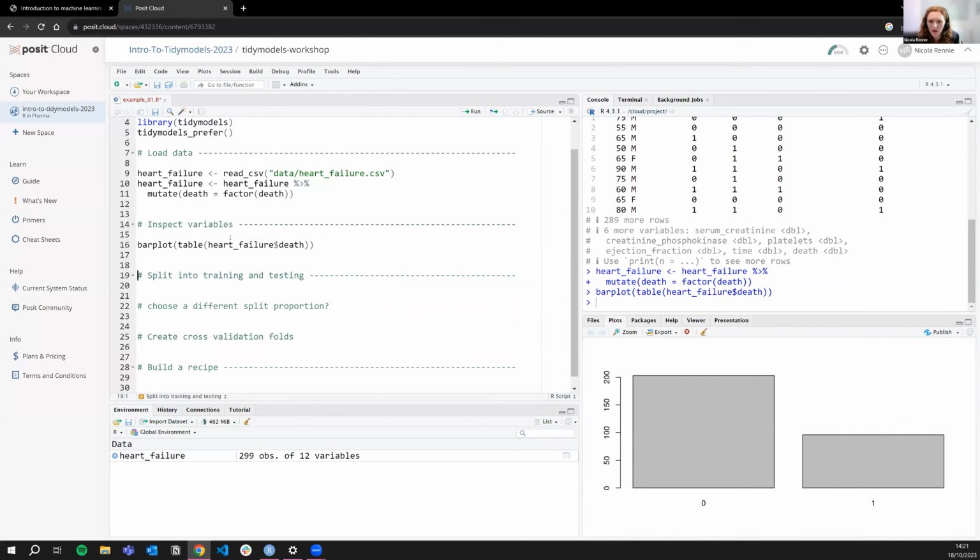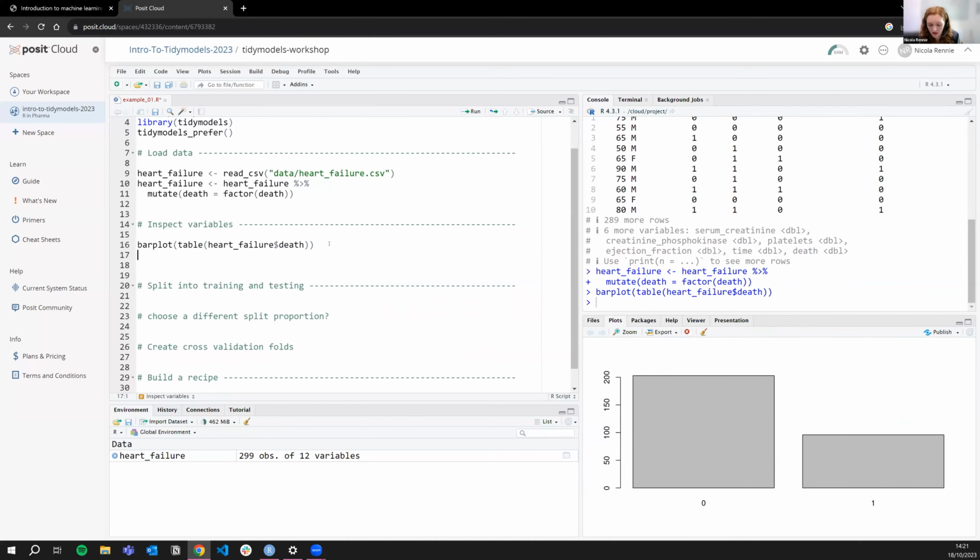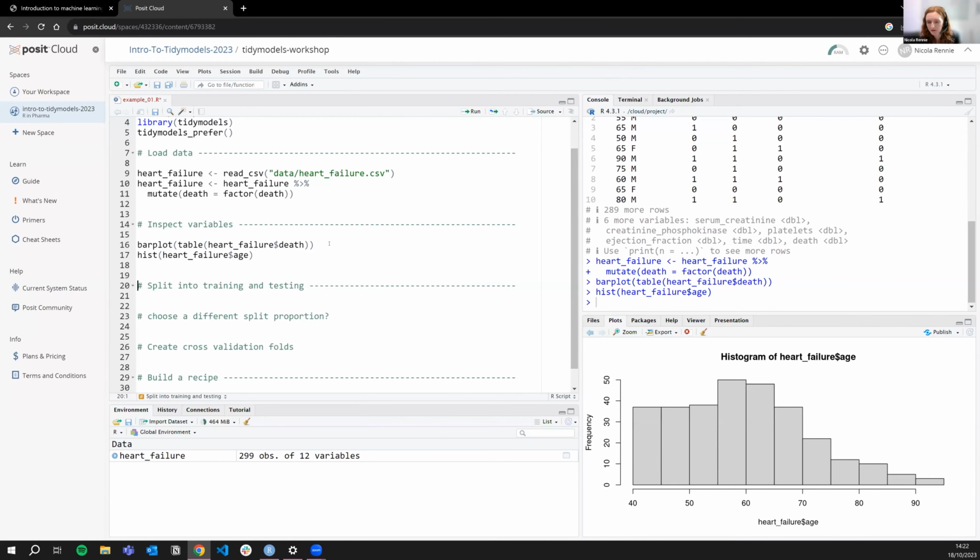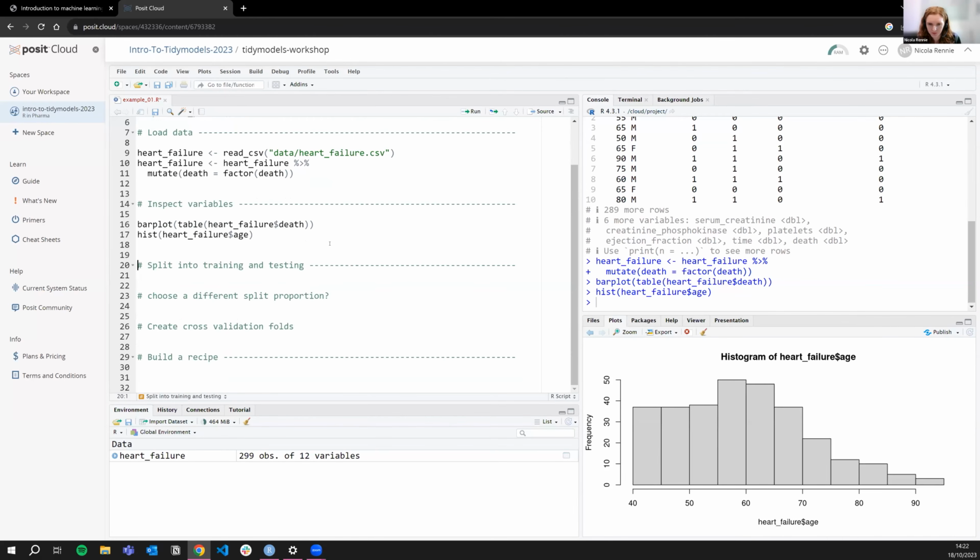It's also important to have a little look at the distribution of some of the numeric columns that we have, for example, age. We can look at what the distribution of age looks like. And you'll see, when we start thinking about other pre-processing steps for data, why it's important to know roughly the range of your data here.